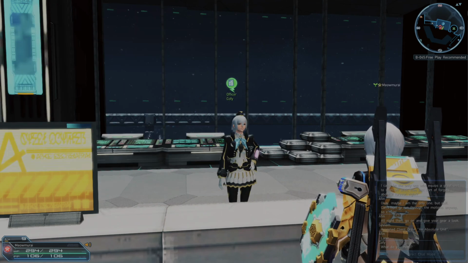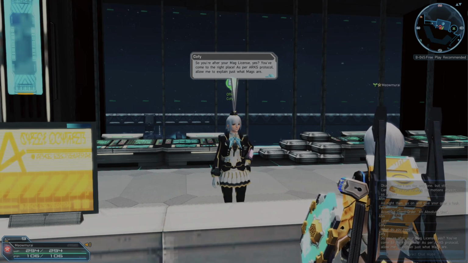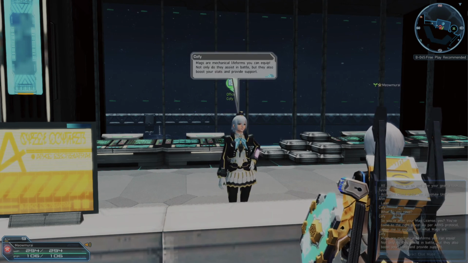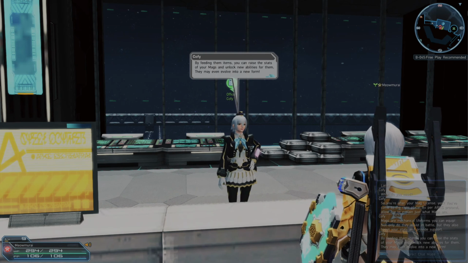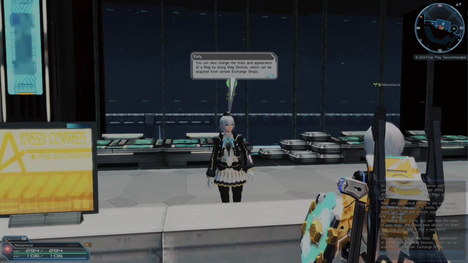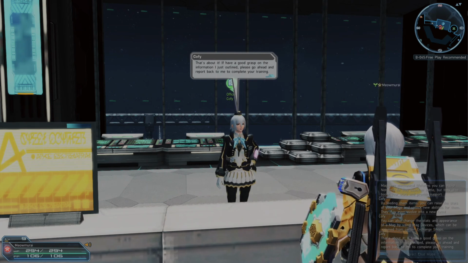Let's do it. I see. So, you are after your mag license, yes? You've come to the right place. As per ARKS protocol, allow me to explain just what mags are. Mags are mechanical life forms you can equip. Not only do they assist you in battle, but they also boost your stats and provide support. By feeding them items, you can raise the stats of your mags and unlock new abilities for them. They may even evolve into a new form. You can also change the stats and appearances of mags by using mag devices, which can be acquired from certain exchange shops. That's about it. If you have a good grasp on the information I just outlined, please go ahead and report back to me to complete your training.